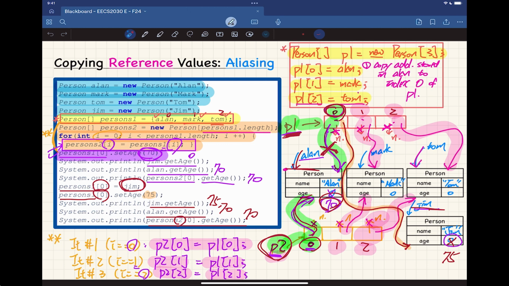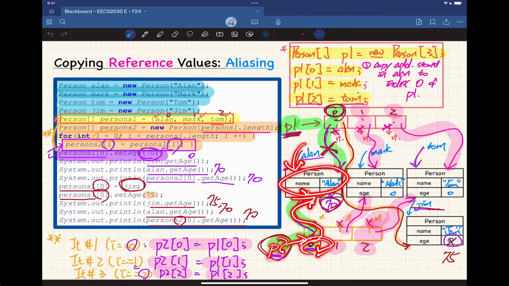For this here, when you did persons 1 to less than age 70, and then you System.out.println Alan.getAge, 70, which makes sense because Alan's the first person. But then when you do System.out.println persons2.get(0).getAge, isn't the persons 2 array list separate from persons 1? No, we're going to look at the diagram. Here you can see persons 2 at index 0 is also pointing to the same object. That's what we call aliasing. So both Alan and persons 2 at index 0 are pointing to the same object.